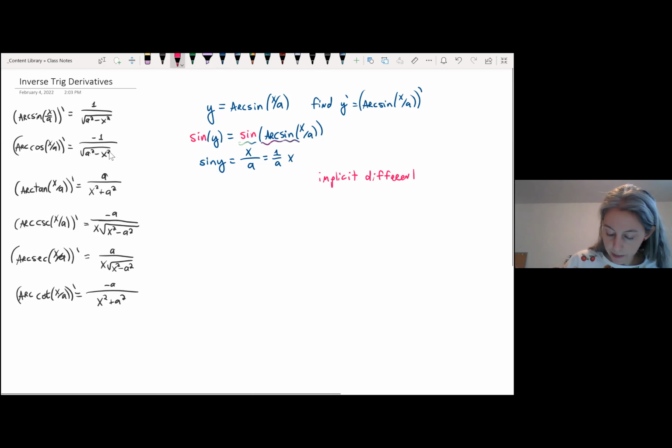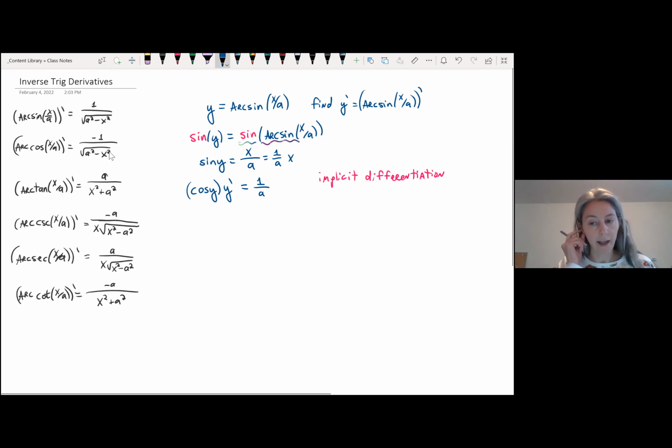Now I'm going to use implicit differentiation to take the derivative of both sides. Because I'm starting off by thinking of y as my function, I'm going to continue that way. x is my variable, y is my function, which means when we do the derivative of the sine y side, we end up with cosine y. But because y is a function, we have a little mini chain rule, and we have to pull out the derivative of y. So we end up with cosine of y times y prime. And then we're thinking of x as our variable. If we have a constant times x, the derivative is just that constant. So the derivative of 1 over a times x is just 1 over a.